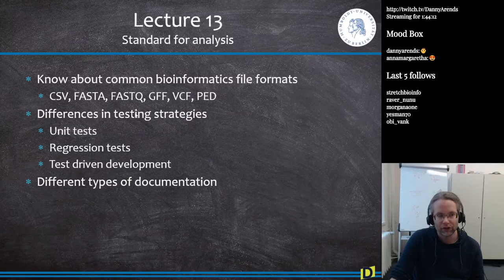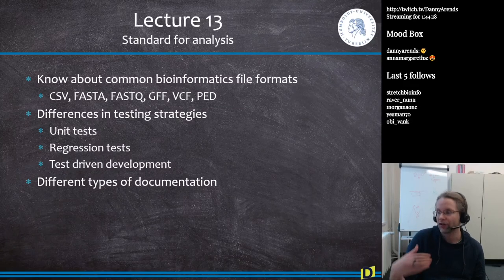We talked about differences in testing strategies. So if you write code as a bioinformatician, then use tests to test the code that you've written, right?